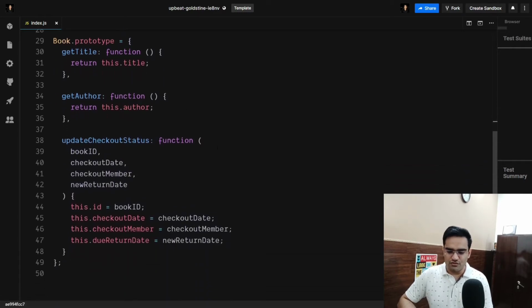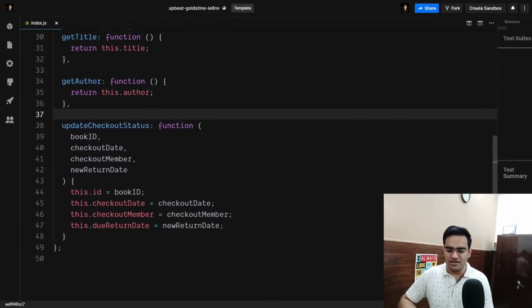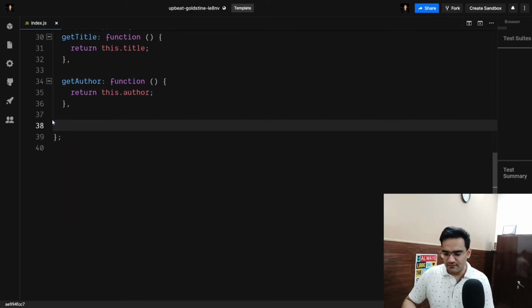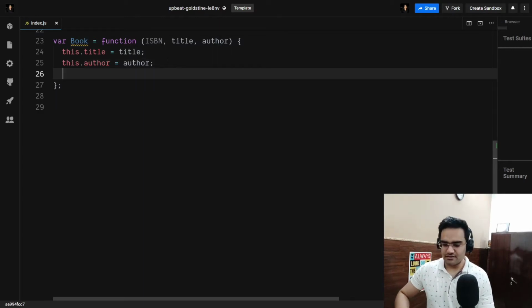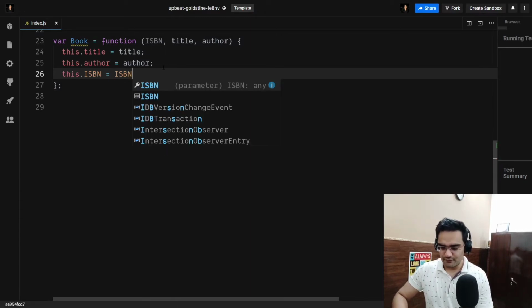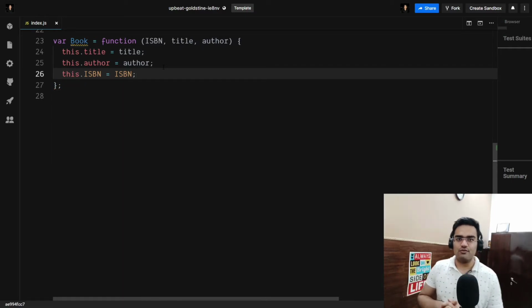Now our book function looks small. Similarly, the update checkout status, since it's not residing with a book object anymore, we'll just take away. In order to uniquely identify books, let's add an ISBN property to our book constructor. ISBNs are generally numbers assigned to each individual book, so every particular book title from one author would have a unique ISBN.